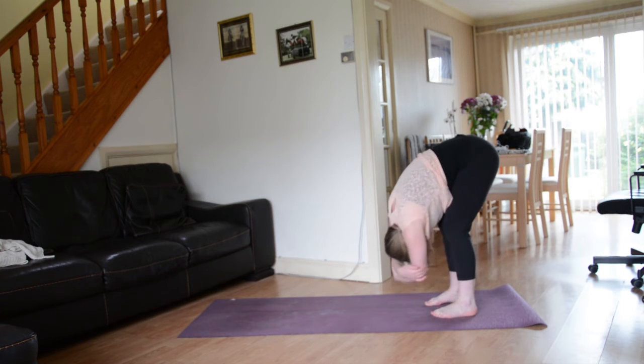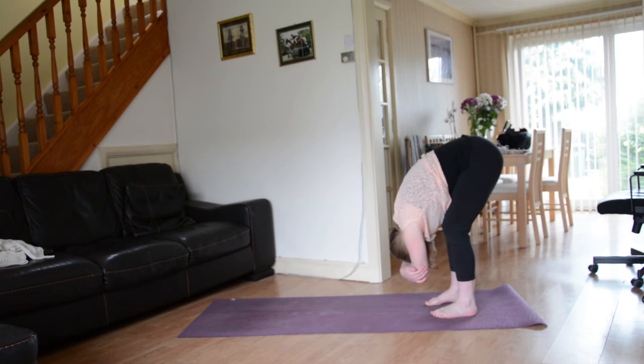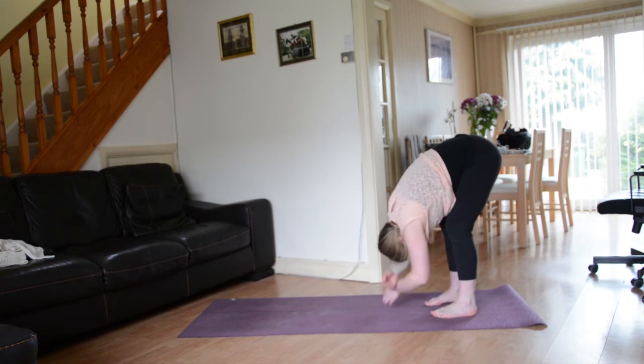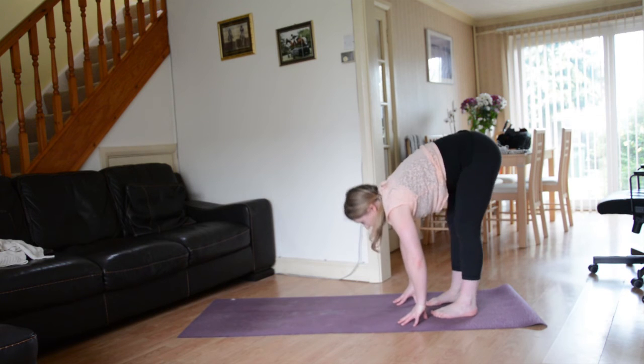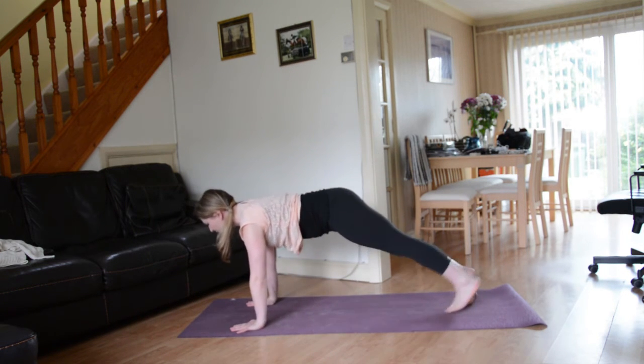So a little bit side to side. Breathing in and out of the nose. Good. And then release those hands down towards the earth. Inhale, gaze forwards and long. Walk your hands back towards your high plank pose.